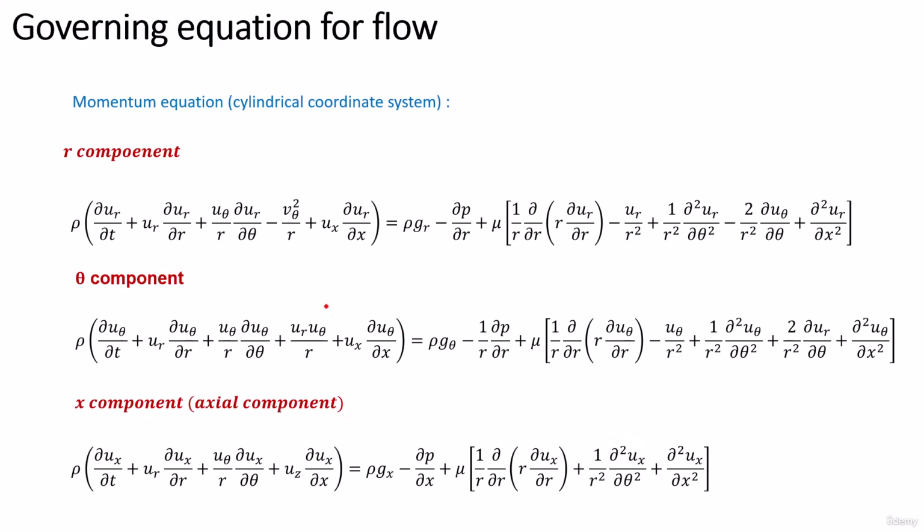Now this equation system can be changed into the cylindrical coordinate system. You can see the derivation in some good books, and here we have the equations, and we can derive them very easily. In the spherical coordinate system this is slightly more complex, but in the cylindrical system it's much easier. You have to transform the variables, or there are some other methods also. You can see there's one extra term present here, and not in the axial component.